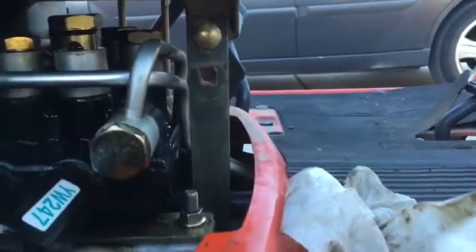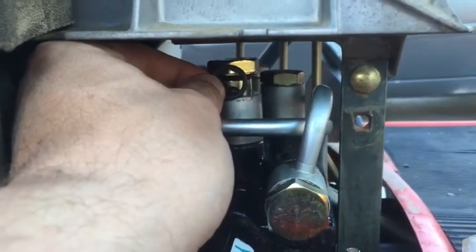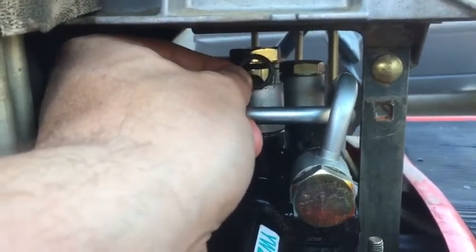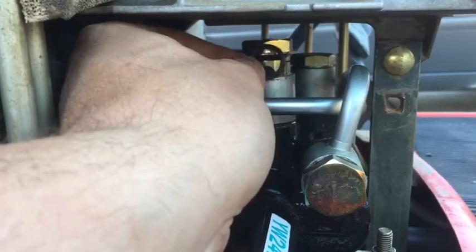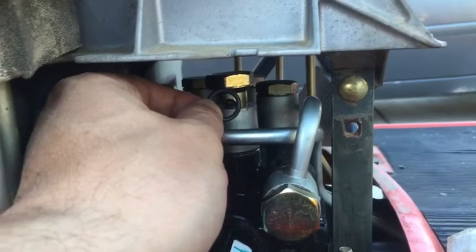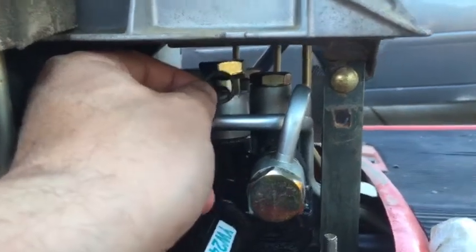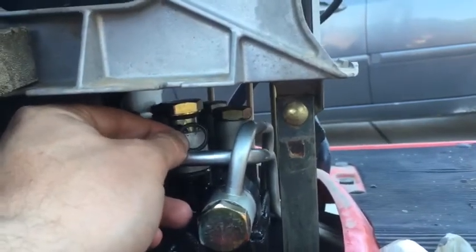So my new plan, so that I don't have to take the whole tractor apart, is I have what looks to be a decent size, a similar size O-ring here. I am going to cut the old O-ring off, and I'm going to stretch this one over the top and put it in there, and then tighten it down and see if I can get it to quit leaking that way, so that I don't have to take the whole tractor apart. So that's my new plan. A little bit of an okay rigged plan there, but I feel like it's something my grandpa would have done, so why shouldn't I? Okay, so there's the old one that I pulled off, and there's the new one.